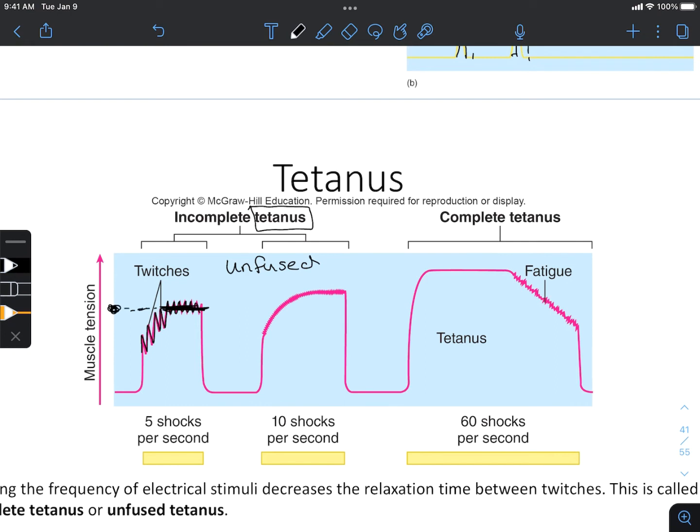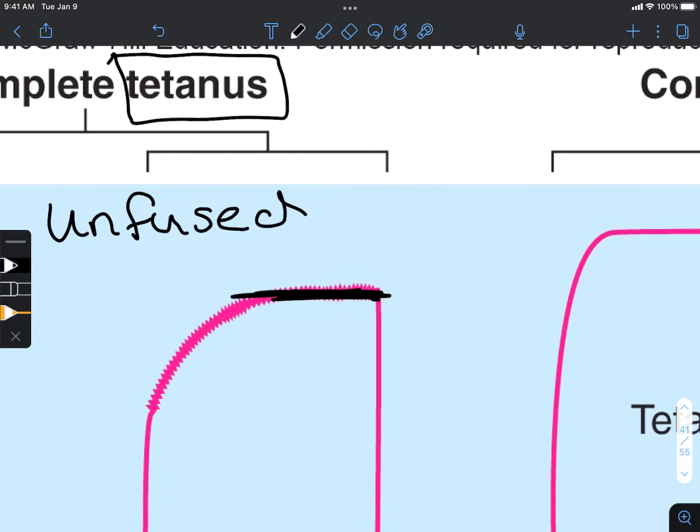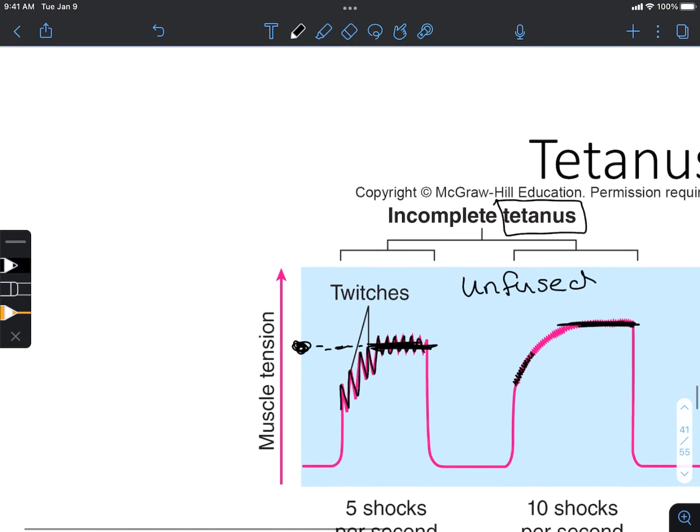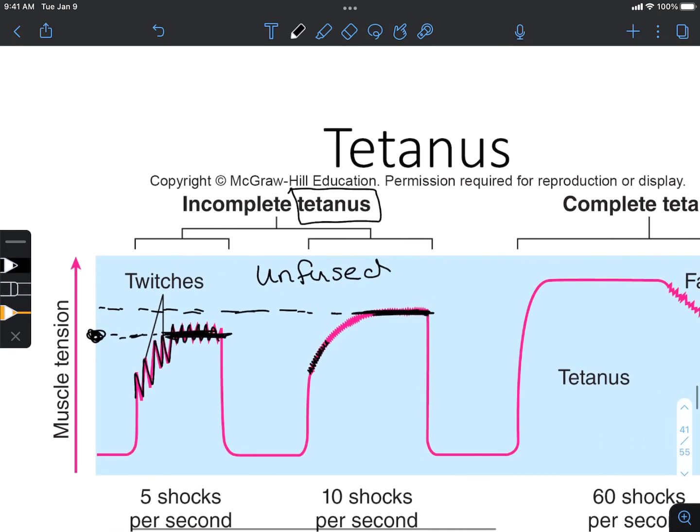And that plateau indicates we've reached tetanus. And because of the relaxation periods in between each peak, it's called the incomplete tetanus. We can get an even greater generation of force and still have it be incomplete. If we zoom on it here, even though it's not super obvious, we do still see a little bit of contraction, relaxation, contraction, relaxation, contraction, relaxation, and so on and so forth. And so anytime we have it, even if it's a very brief amount of relaxation, it's considered unfused or incomplete tetanus. But of course, the force that we generate is a little bit more. And so we've created maximum force in the muscle fiber.